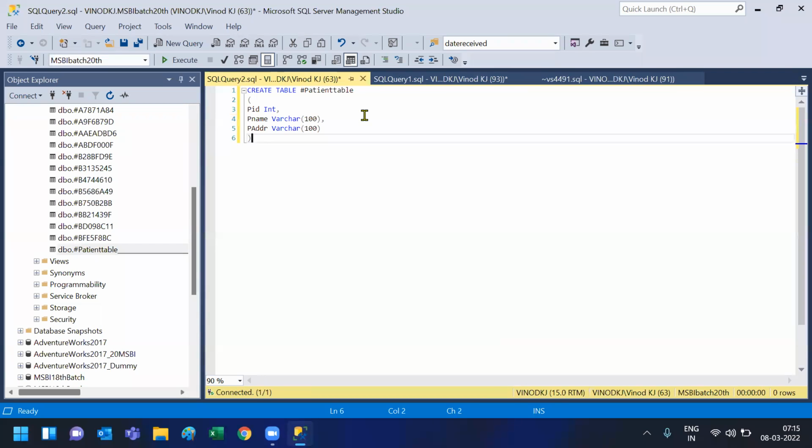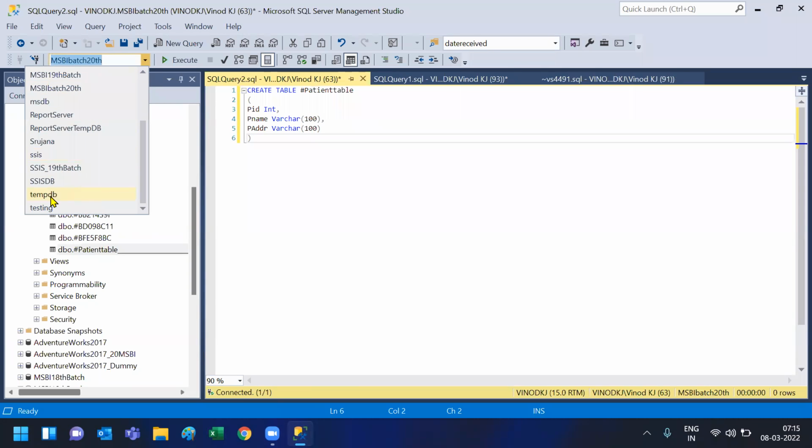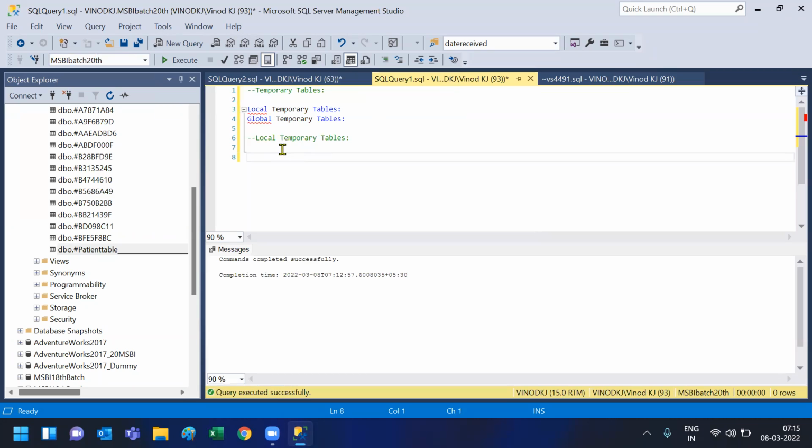So usually in a database, can we create two tables with the same name? No, sir. Not possible. It will throw us an error, correct? Now let me take the same DB. Already this hash patient table is there.